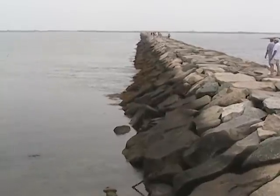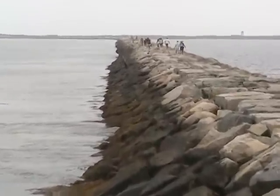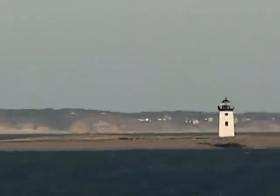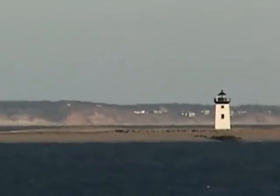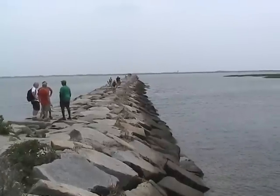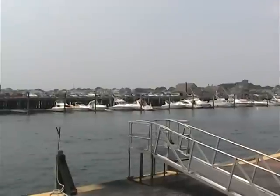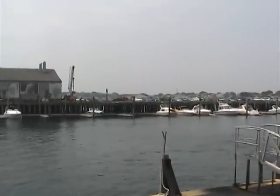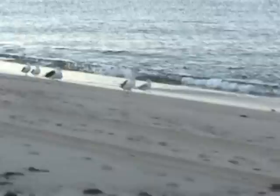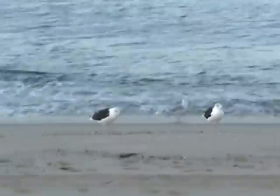Another favorite pastime of locals is to walk the jetty, which is a 1.2-mile walk from the edge of town to Long Point, the very tip of Cape Cod, or Land's End as it is known by the locals. A hidden secret is to hike over to Long Point with a picnic lunch. Alternatively, you can catch a boat taxi from Flyers Boatyard or kayak over to Long Point. Another secret is to hike out to Hatches Harbor, where Herring Cove meets Race Point for some beautiful scenery and solitude.